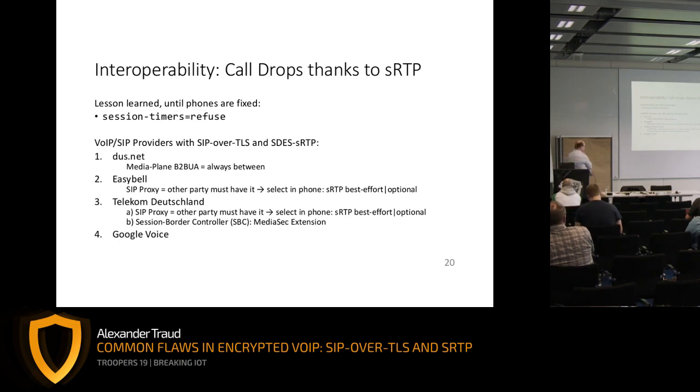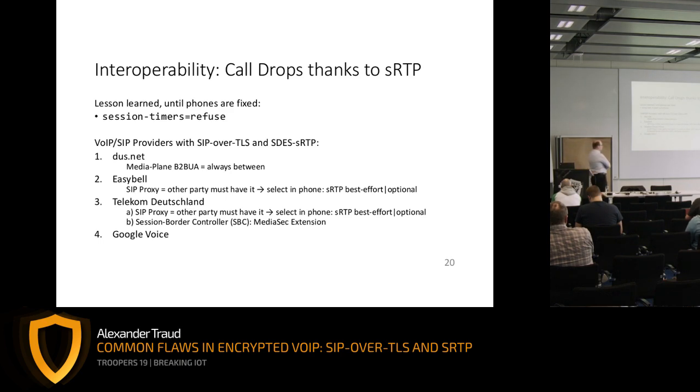For those who are interested to play around with SDES-SRTP on a private basis, DASnet in Germany has that enabled, and so you can play around with it. That's very nice because it's always enabled. So whenever you call, every call you set up, at least the connection between your VoIP provider and you is encrypted. You don't have end-to-end encryption, but you have endpoint to access edge encryption.